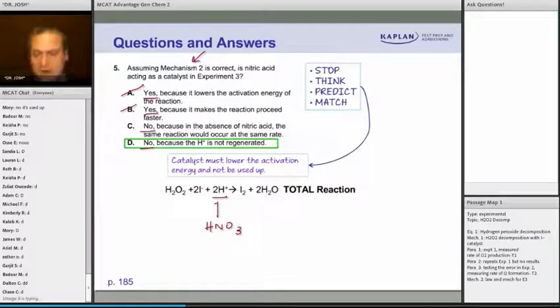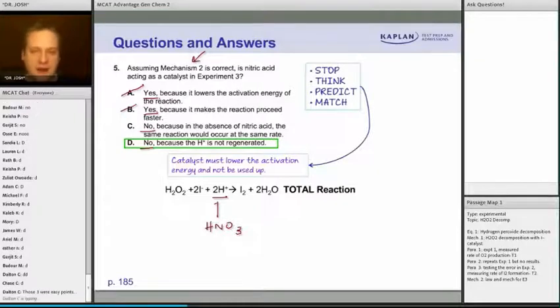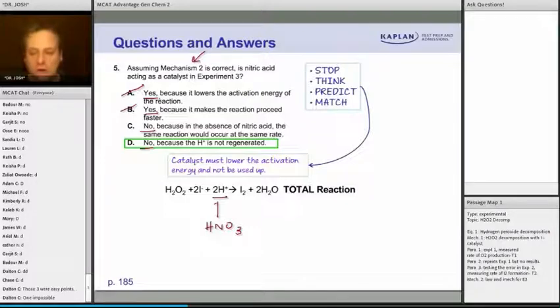The one that's going to give us all of our points. Is it going to be C because the reaction occurs at the same rate of nitric acid as at present, or D because nitric acid isn't regenerating? It's D. Notice, that's how you approach a question like this. Two parts of the question, guess what? We're going to use both parts to help us narrow it down. Use the easy part to solve, then eliminate based on what you know to be true and actually relate it to the question.